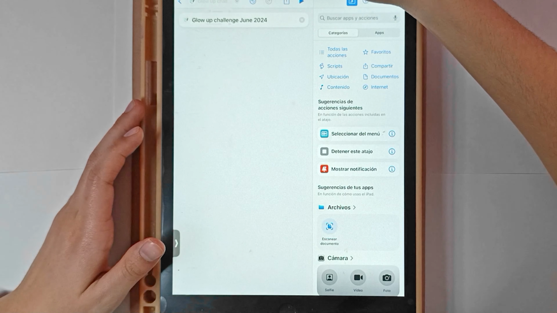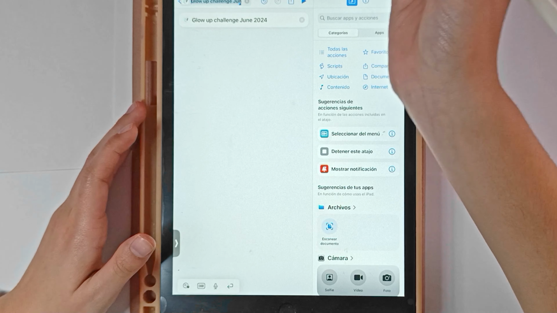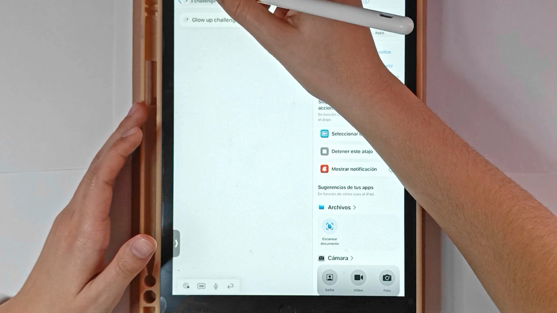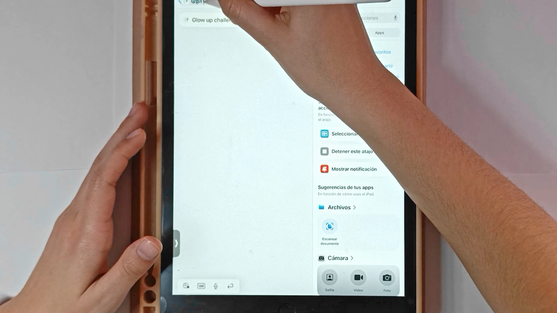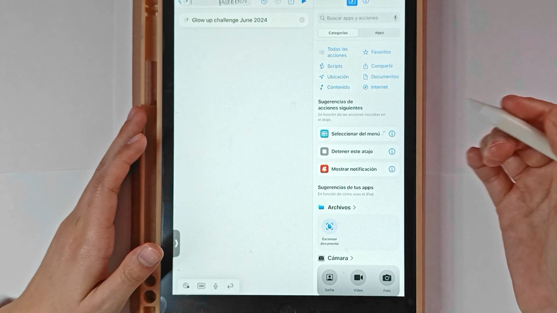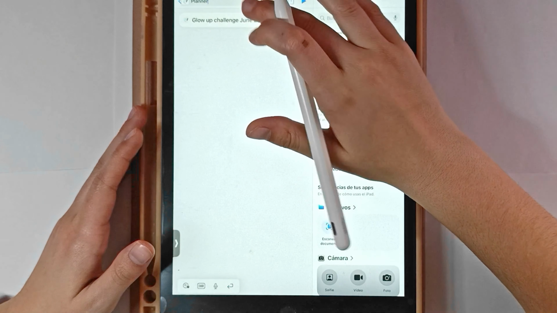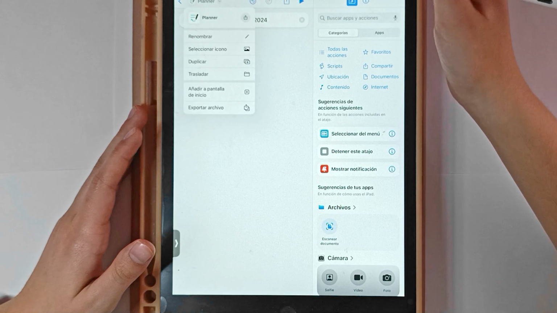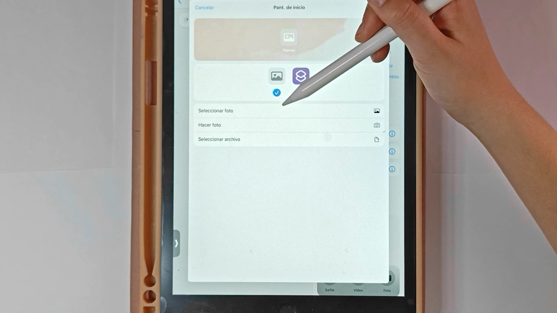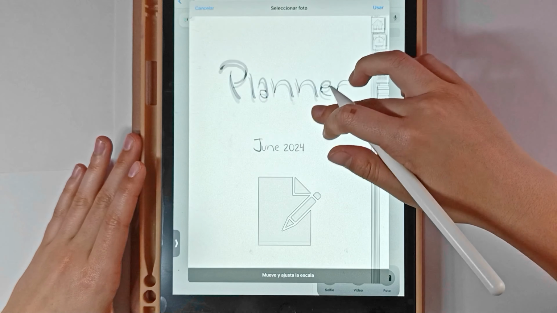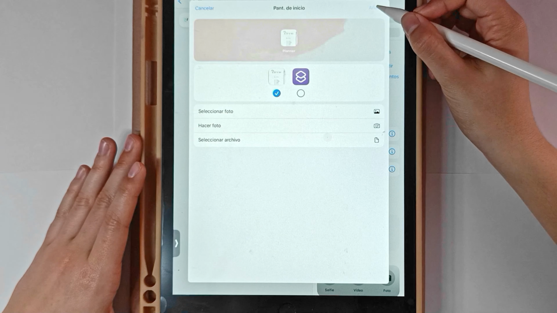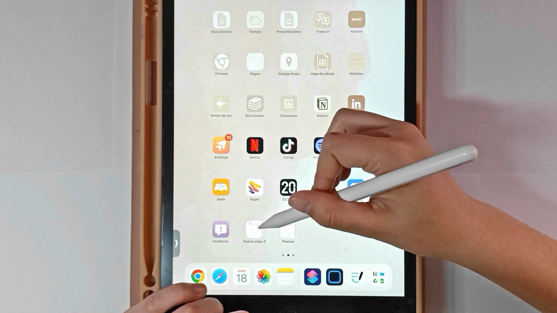I do want to, no, I'm actually gonna rename it. Instead of saying what it says, I'm gonna say planner, June planner, or even just planner. Because I'm honestly gonna take this out when June finishes, and I'm gonna substitute it with the one from July. So yeah, we just export this again, right? So add, then we click on photograph, you see select photograph. Okay, that looks cute. Add, and here we go.